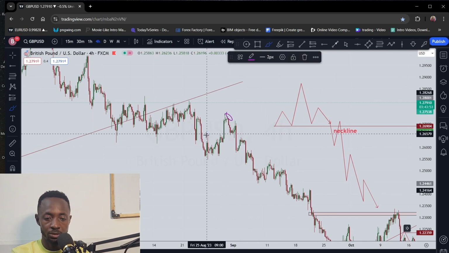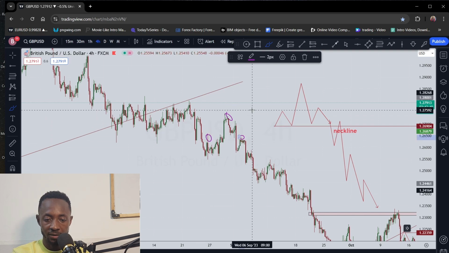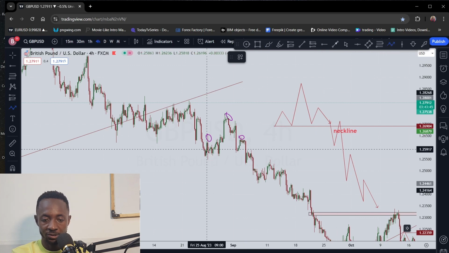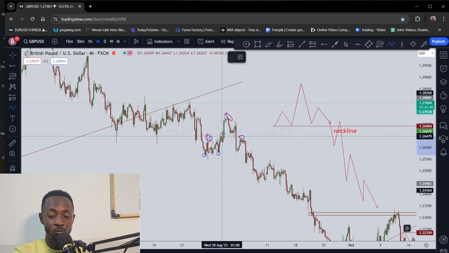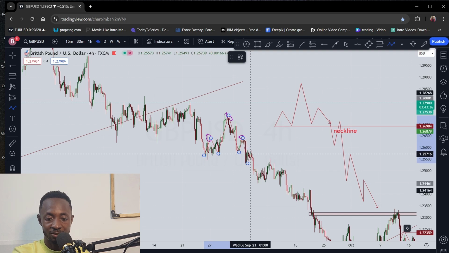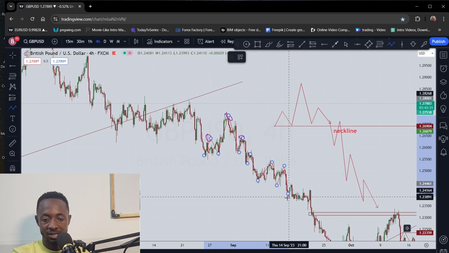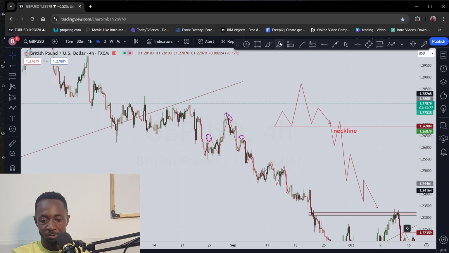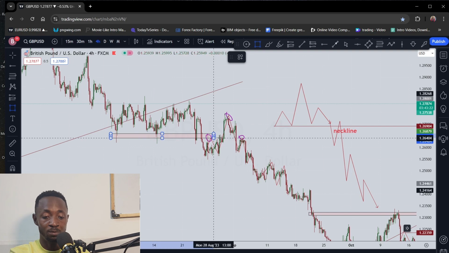Now watch. Let me draw it out for you. This is the head. Okay, this is the shoulder. This is another shoulder. You can see how difficult they can be to spot. But when you have eyes, with time, that's why I always emphasize that you spend time with your charts. Look at the head, look at the shoulder, look at the head, look at the shoulder. Don't worry, there's something I need to show you. You keep seeing them. I've seen another head and shoulder. And that's how you know that the market will continue bleeding down.